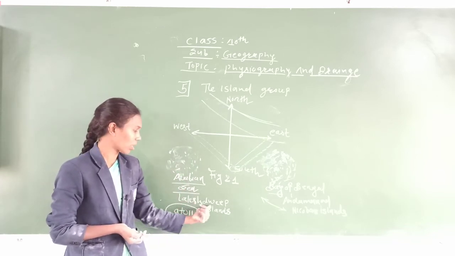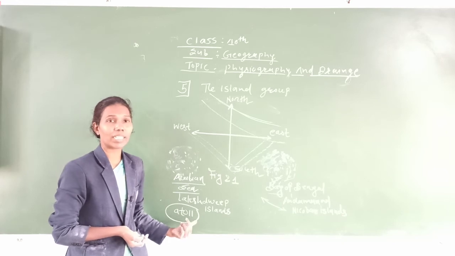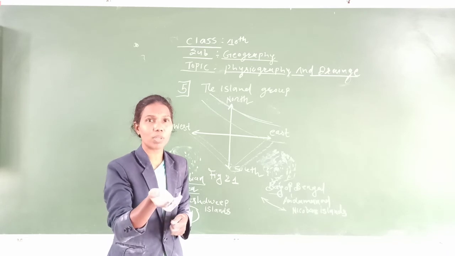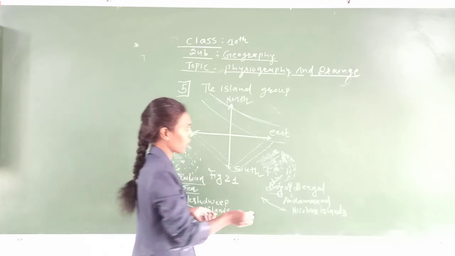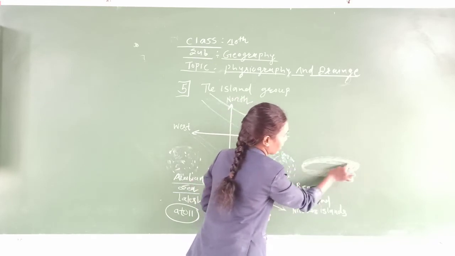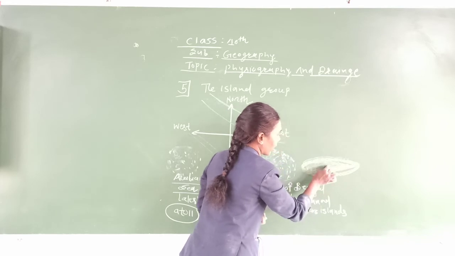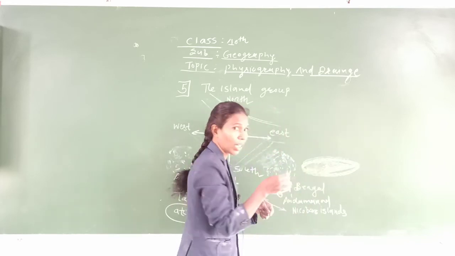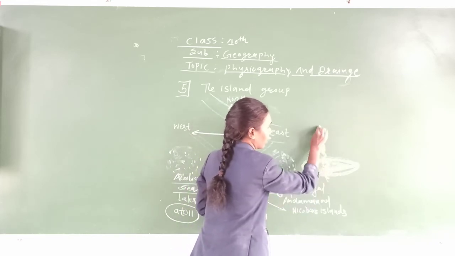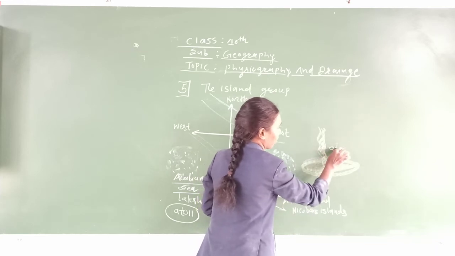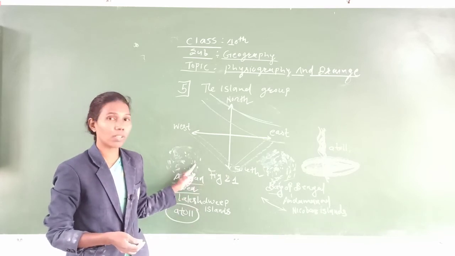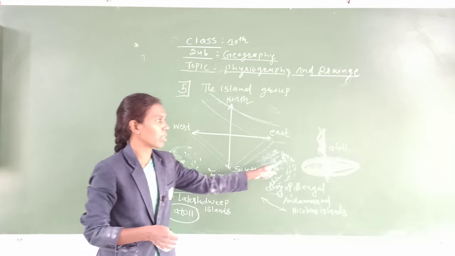The Arabian Sea is related to the Lakshadweep Islands, and the Lakshadweep Islands are related to the atoll. Now what is the meaning of atoll? An atoll is formed from volcanoes which come from the underground of the ocean. Let us understand this with an example. Consider this is the ocean, and in the ocean there is an eruption of volcanoes from underground in the water. That is known as an atoll. If there is an underground eruption of volcanoes on the surface of the land which forms an island, it is known as an atoll.